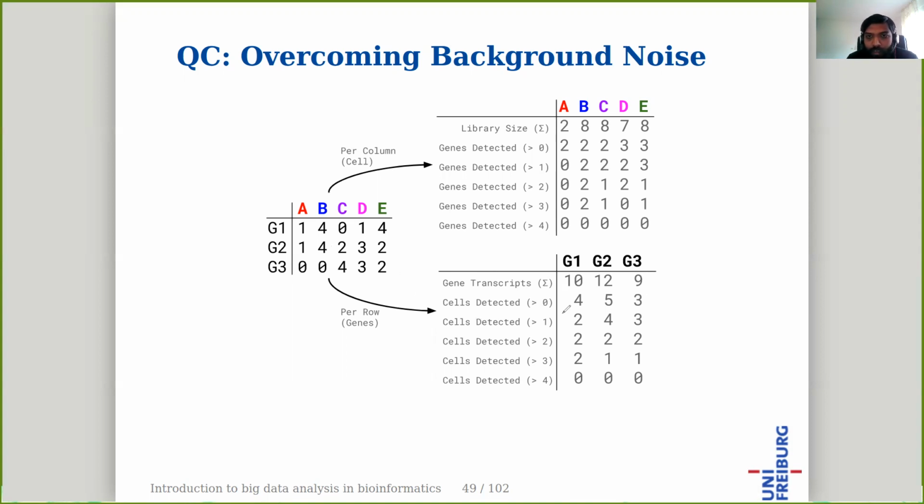So we see here, when you say greater than 0, cells detected greater than 0. So we see here there are gene 1. This is not detected. So we get 1, 2, 3, 4, and it's here. For gene 2, all of them are greater than 0. We can detect all of them, which is 5 cells. For gene 3, we can detect these 3, which is here.